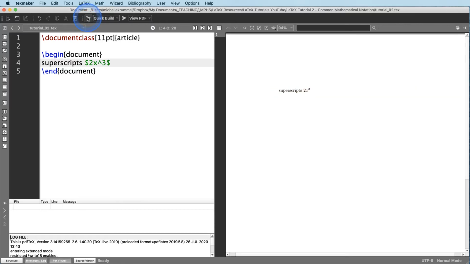So I'm building by hitting this arrow up here, which is quick building for me. So it's doing two things. It's compiling the code and producing the PDF that we see over here on the right. But I usually prefer to use my keyboard shortcut, which is just F1. So if you don't see me come up here and press this button in the video, then it's because I just hit F1 on my keyboard.